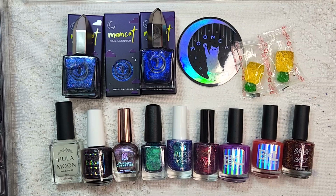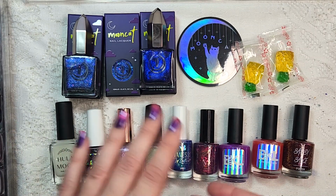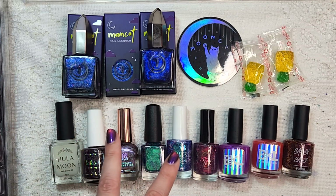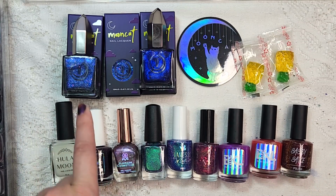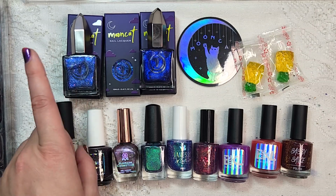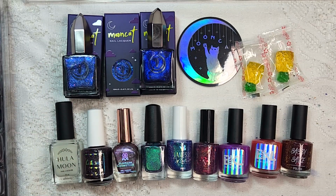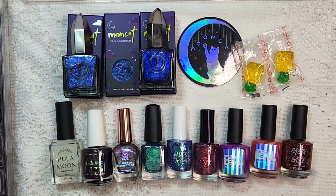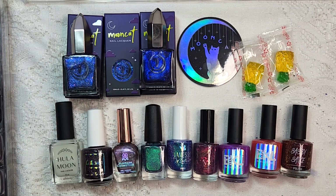In today's video, I am doing more hauls from my stack of polishes that I've purchased since about March that I still have yet to unbox. In fact, both of these purchases are from March. We have the month of Hella Handmade Creations as well as the limited edition purchase that I made from Mooncat back in March. I think you can guess which one that was. So yeah, we have a lot of fun stuff to look at. I did also buy a sticker from Mooncat. I think that was to reach the free shipping threshold. And I have, in fact, already worn one of the Mooncats.